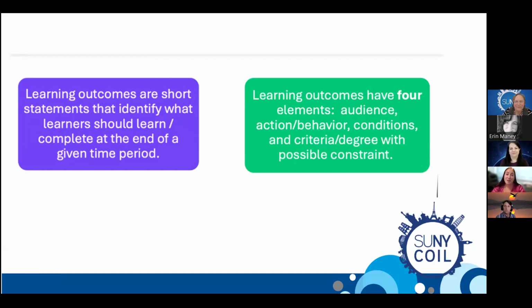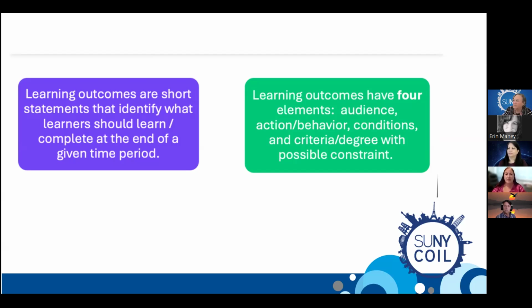Okay, so when we start talking about COIL and we start talking about Oscar, there's some fundamental overlaps that we see that are essential to all of our courses, regardless of the modality and regardless of where we're teaching. First thing we need to do is to come up with learning outcomes. And that's where Oscar really helped our COIL project by taking a look at how we fundamentally look at our course, our partner's course, and our shared project in between.